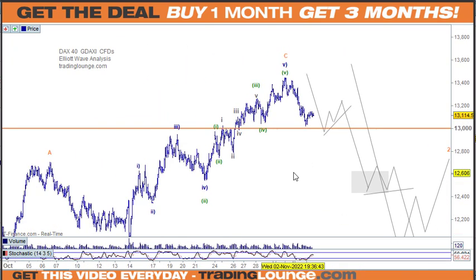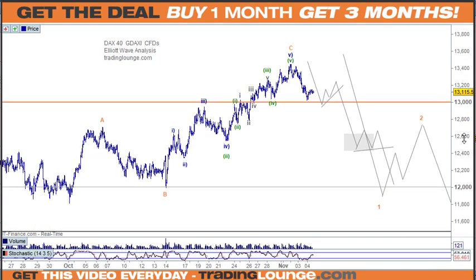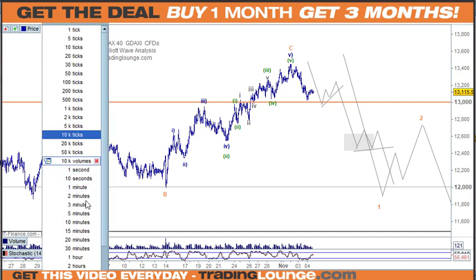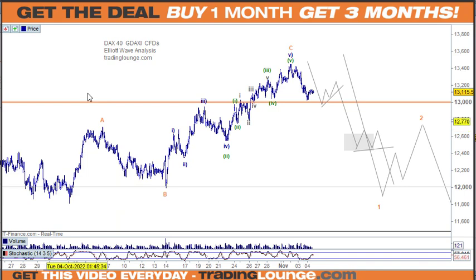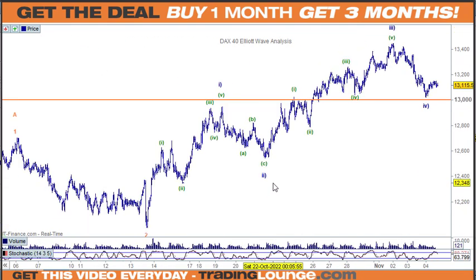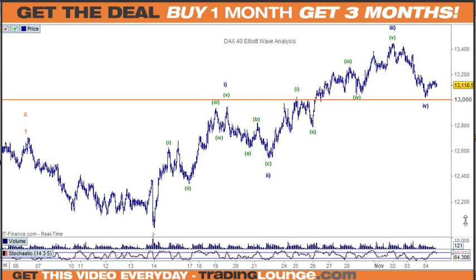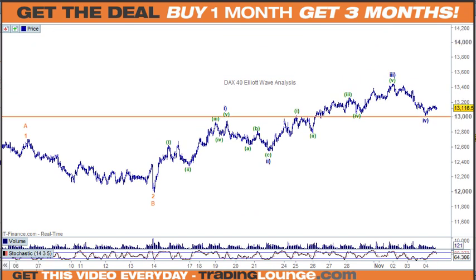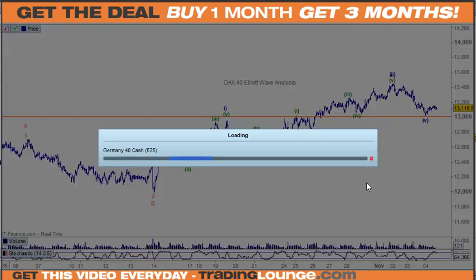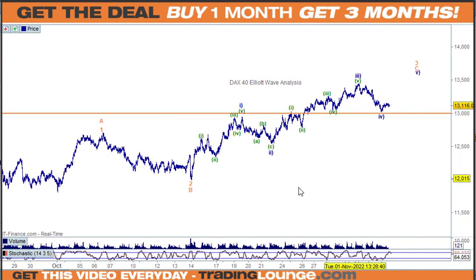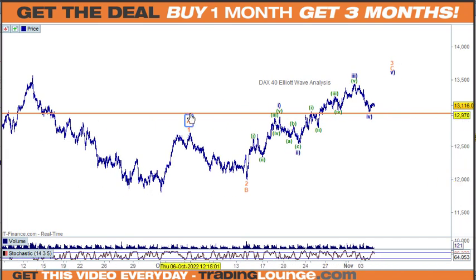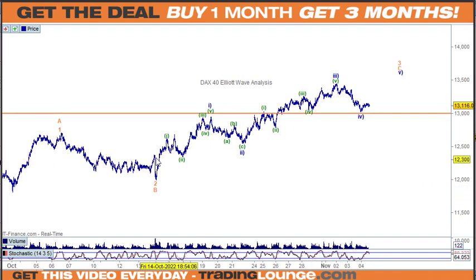Yeah, so that's what we're sort of looking at. We can look at it in a positive light as well. I'm not sure which chart I put that onto, but yeah, we could do it with this one. So let me just get a little bit more data in here for this. So we could look at this still as an A and a B, and then we can look at this as 1 and 2 here, and 3, 4, 5 here.